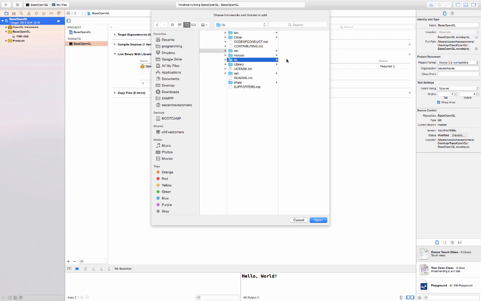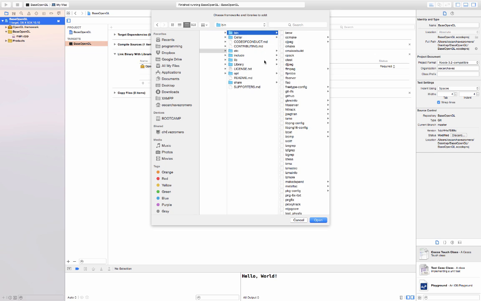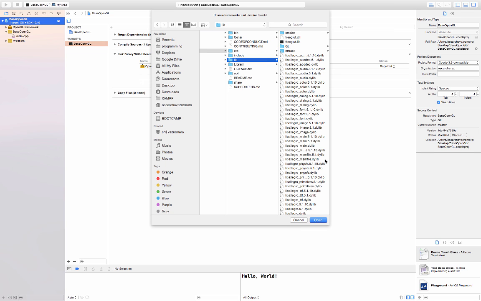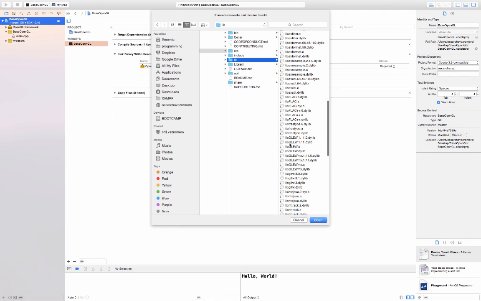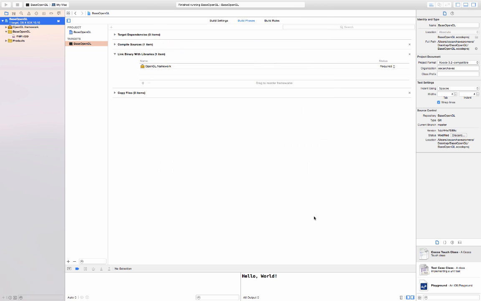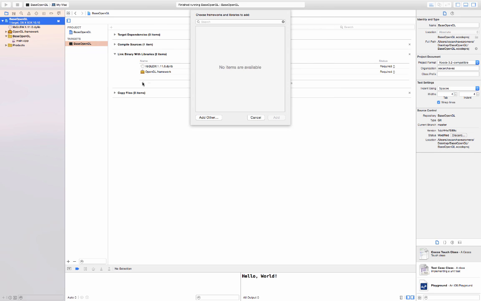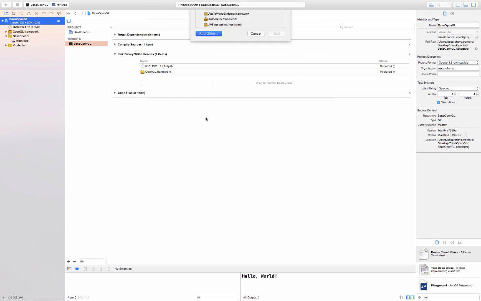Just type your password, go to lib, and search for GLEW. Yeah, GLEW, and then go again and add other.